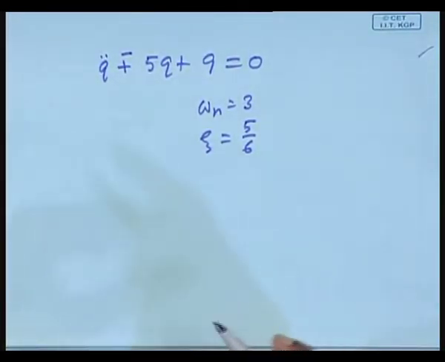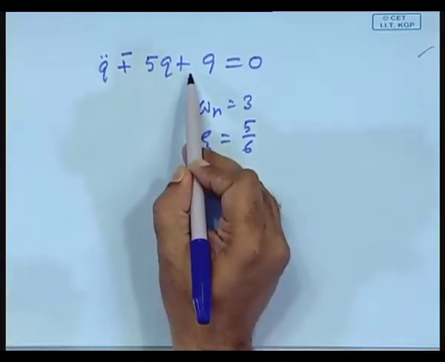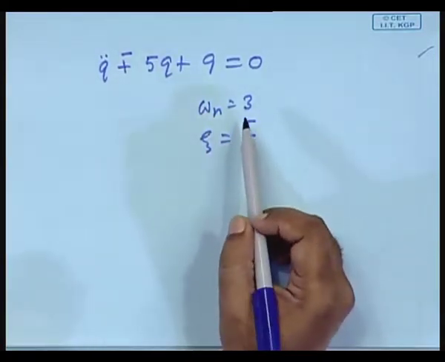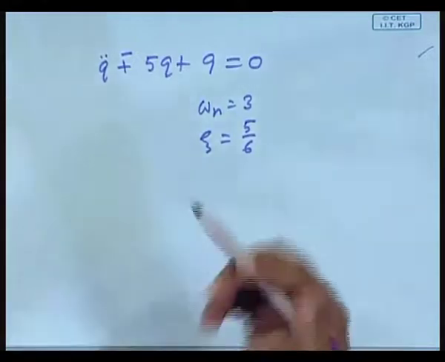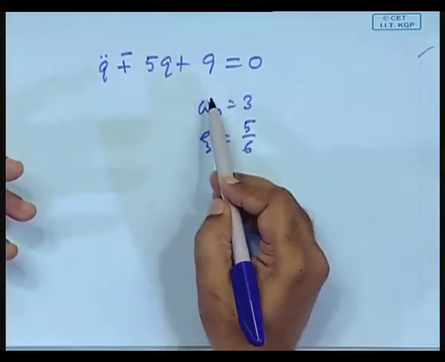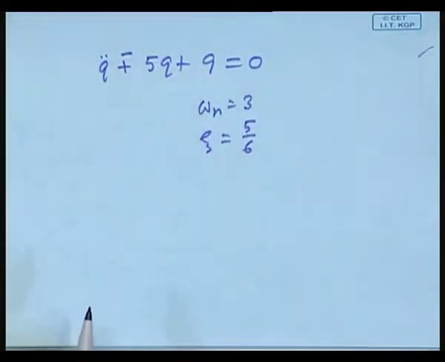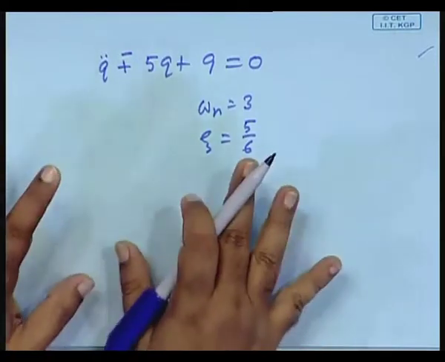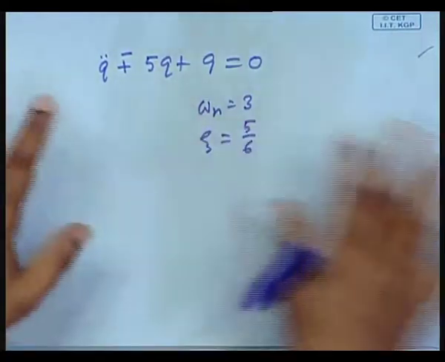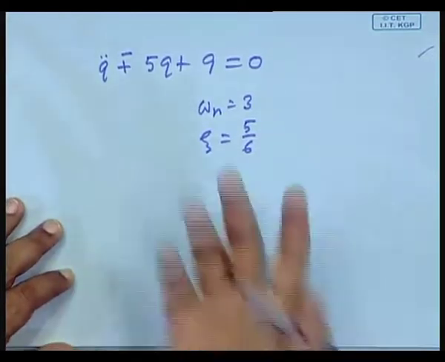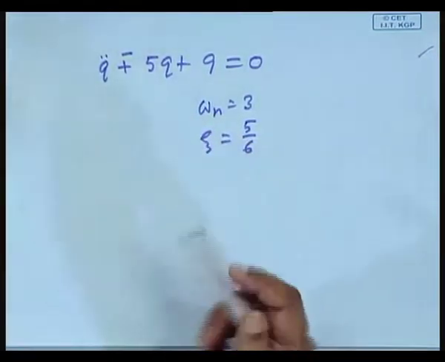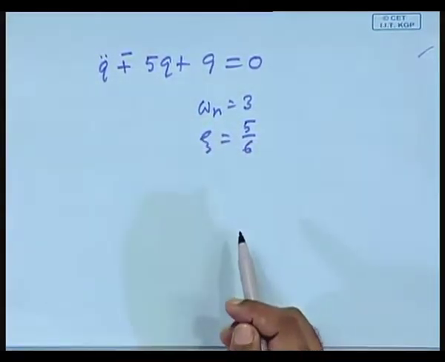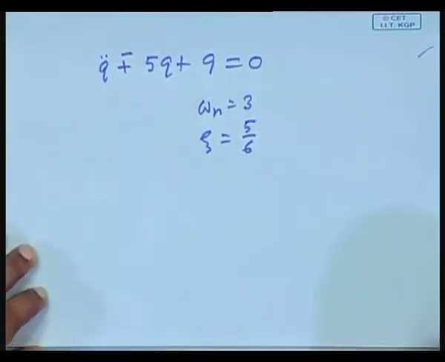Fine. So, can this term be negative? No, it is omega n square. So, that is how we figure out the behavior just by looking at the equation. You do not need to really solve it, and unless you do this exercise, you will always be constrained to solve the equation first, and only then say this will be the behavior. Fine. So, at this stage let us do some simulation with the computer.